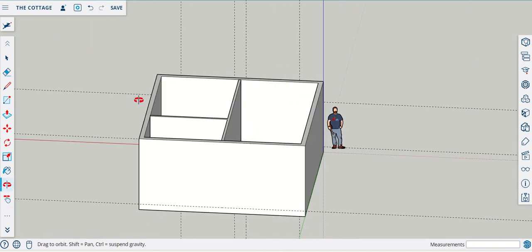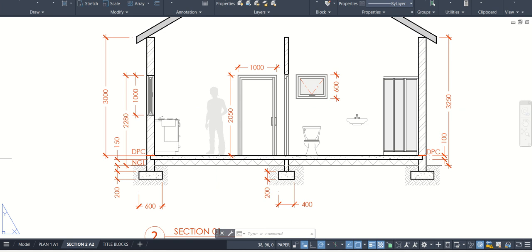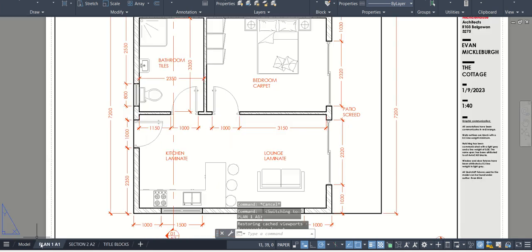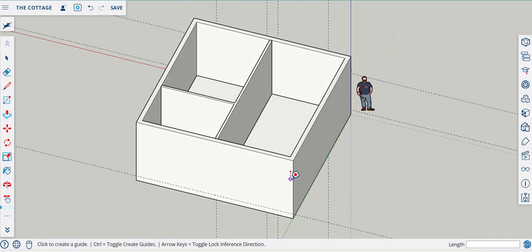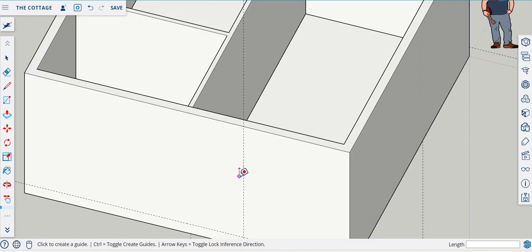We're going to come around to the south elevation and have a look at the positioning for this door. So that door, we'll see in the plan again, is a total of 2350 from the east wall. So we're going to go 2350. Make sure you're working off the correct wall. I can remember, and so should you, that our standard wooden doors are 1000 wide. And we're going to come up again 2050.